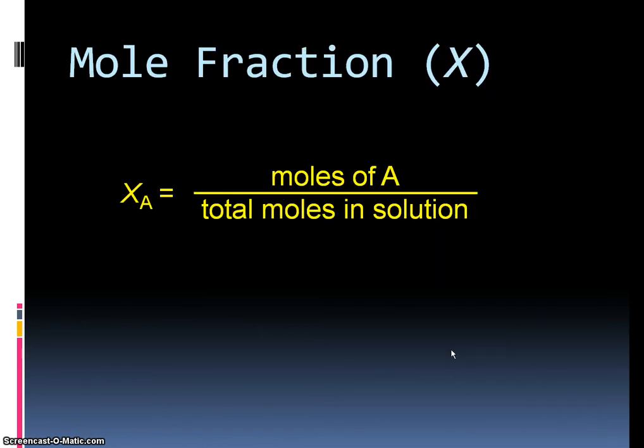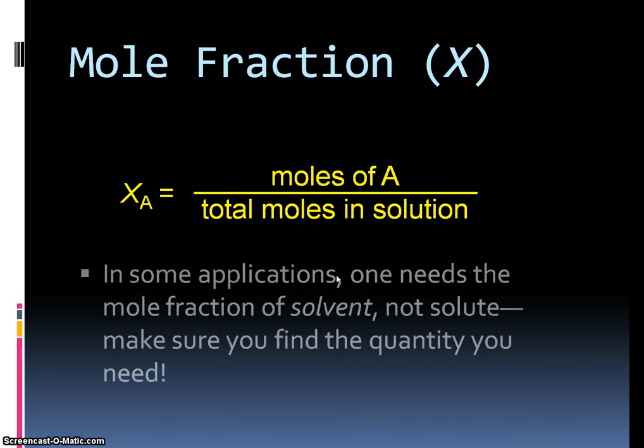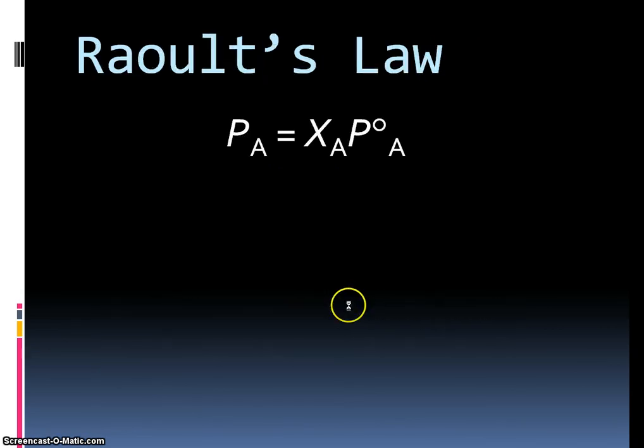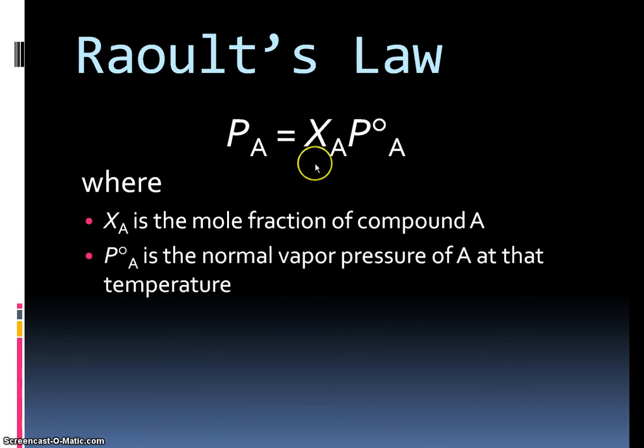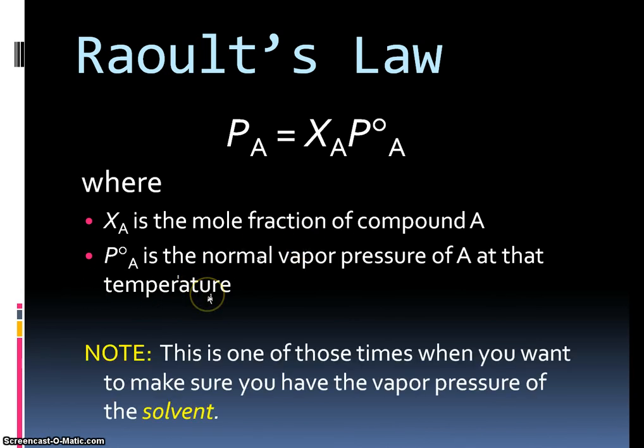Next thing that we need to know how to do is mole fraction. Well, what's a fraction? If you take one piece of a pizza, it's a part or a fraction of the pizza. Well, same thing here. If I want to find the mole fraction of A, then I put the moles of A on top, and I divide it by the total moles that I'm working with. That's the mole fraction. Not hard. We use the mole fraction in a couple of applications. This first one is called Raoult's law. And Raoult's law helps me to understand what's going to happen to the pressure if my mole fraction is changed. So PA is the normal vapor pressure of A at that temperature.